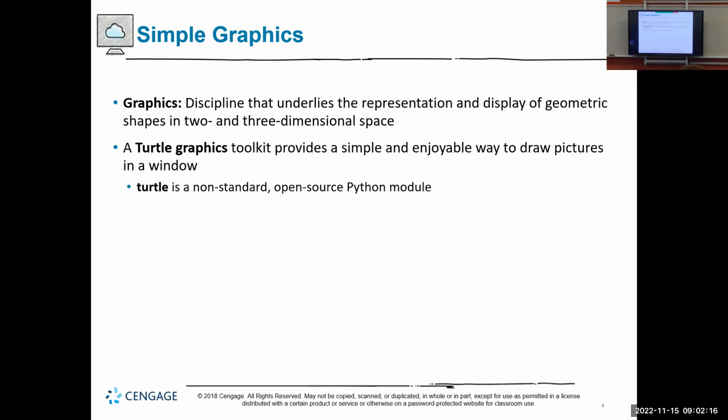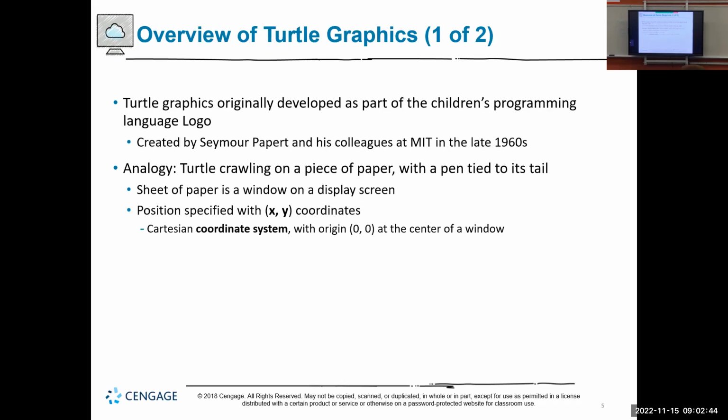Okay, simple graphics. Graphics underlie the representation and display of geometric shapes in 2 or 3 dimensional space. In Python, one toolkit is turtle graphics. It's very simple, and provides a simple and enjoyable way to draw a picture in a window. It is a non-standard, open source Python module. Okay, so that is some of the history of the turtle module.